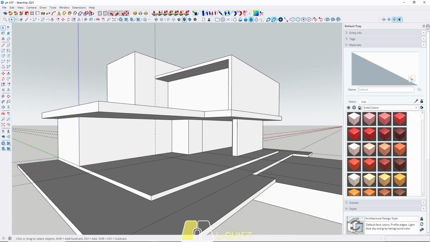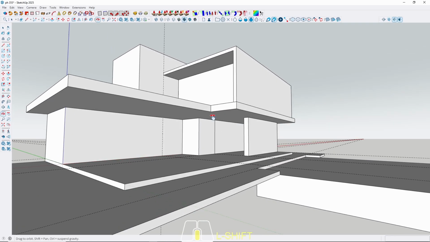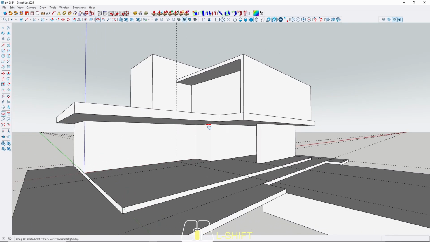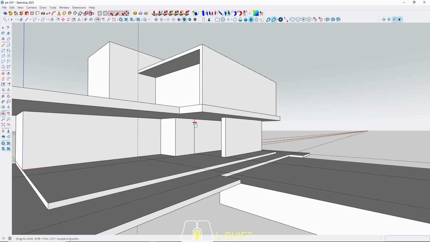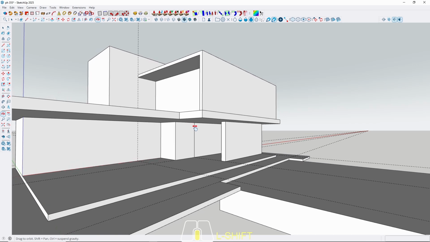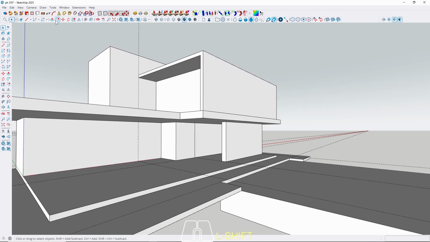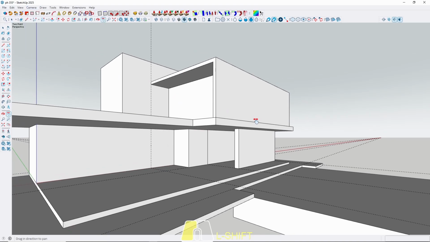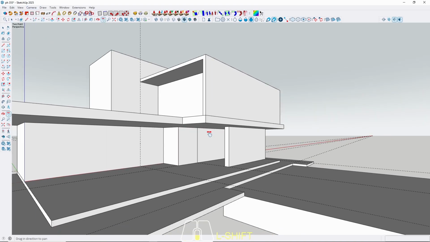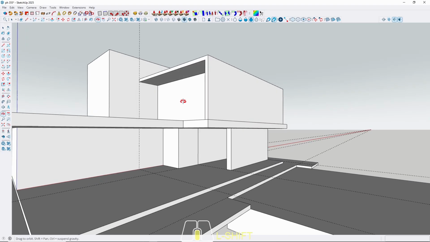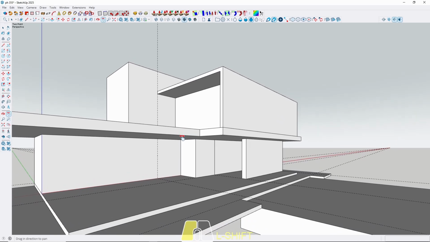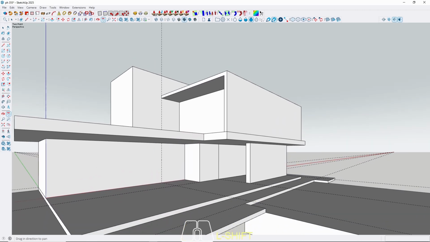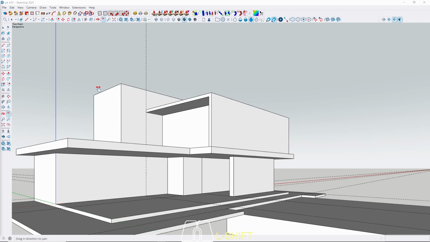And make the scene. Yeah, I wanna highlight the pool. Yeah, something like this, and make it 2 point. Oops, sorry. Okay, this will be our scene.